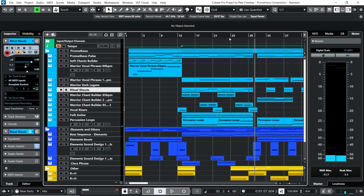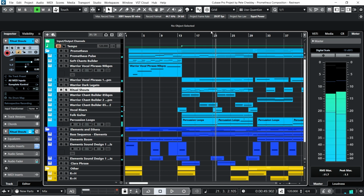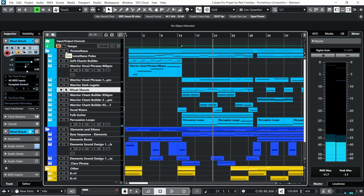The vocals, when you think about it, you've got the chants, you've got the ritual builder going on, or the warrior chant builder, and some vocal risers and the two soloists, and it all just fits together beautifully. And in terms of rhythm, that's just solo, say the percussion loops, the pulse, the ritual chants, and a bass sequence as well.